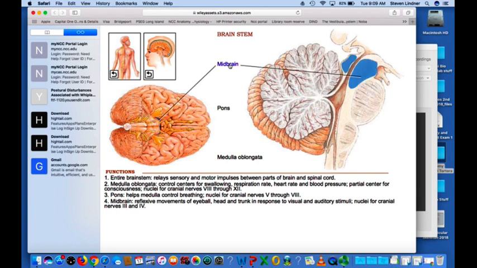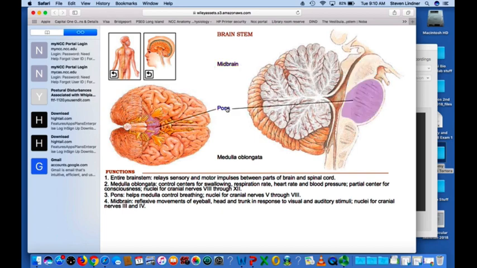Here is the midbrain. There are some important structures that we'll talk about there. And with the midbrain, you'll hear me say red, black, twins in the back. The red is for the red nucleus, the black is for the substantia nigra, and the twins in the back here are the corpora quadrigemina, which means body of four. There are two superior colliculi and two inferior colliculi. So red, black, and the twins in the back.